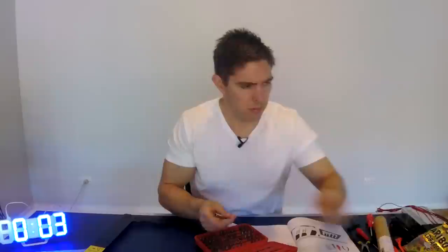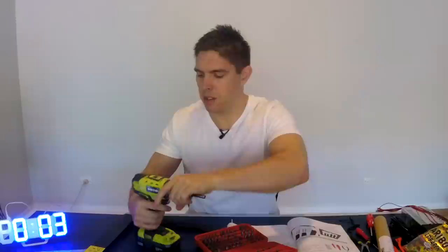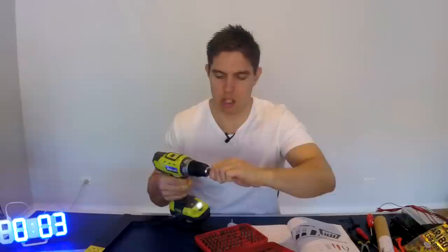One of the ways I'm planning to speed this up is by using a drill to drive the allen key where I can. I've got it on low torque — I've got the clutch on the lower setting. So once it starts to get too tight, that should lock. And I've got this set of hex key heads, so if there's something that needs a lot of winding, instead of doing it by hand and taking forever, hopefully this will get me most of the way and then I'll tighten it by hand to finish. I am following the instructions — I'm only using the drill to get them close to tight, then I'm doing it diagonally as the instructions suggest.